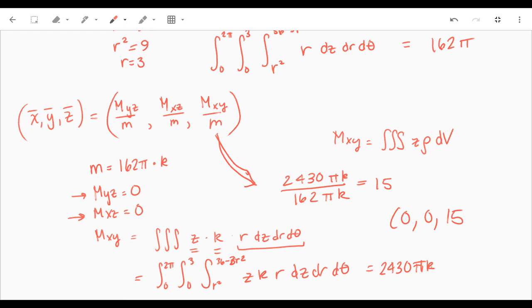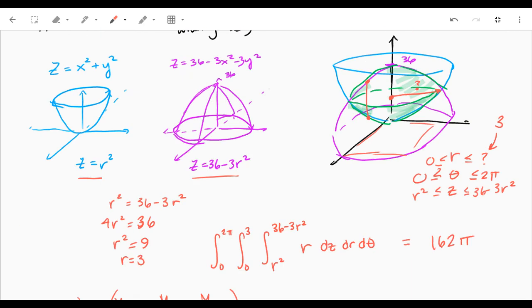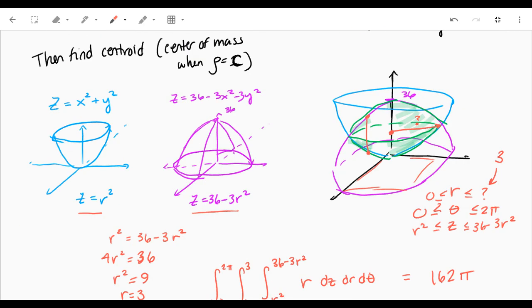Okay, there you go. So a couple of things here, again, work through it on your own. Make sure you understand why these two moments are 0. Basically, your YZ plane just goes right through the centroid, right? Without even knowing this, you could tell me the center of mass here, well, X would have to be 0 and Y would have to be 0 because it's circular around it, okay? It just makes sense that X bar is 0, Y bar is 0, and Z bar is going to be higher up, okay? And in fact, we found the Z bar was 15.